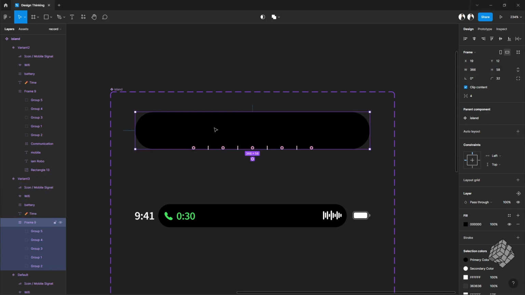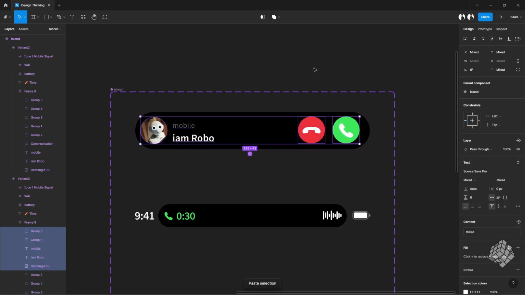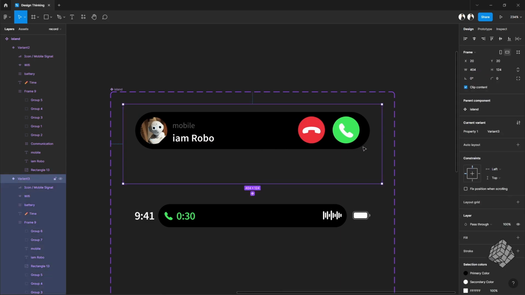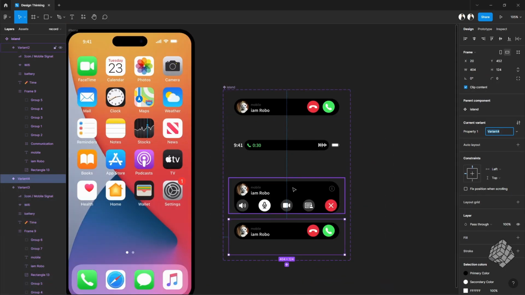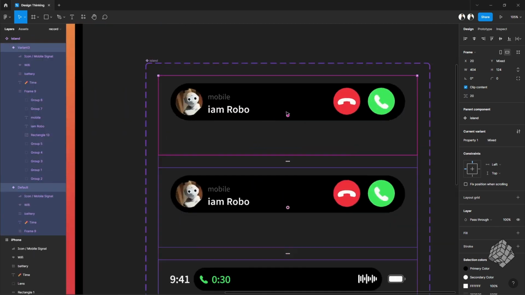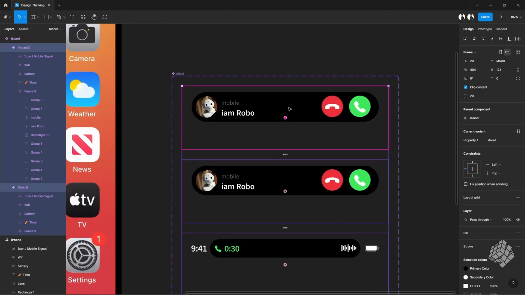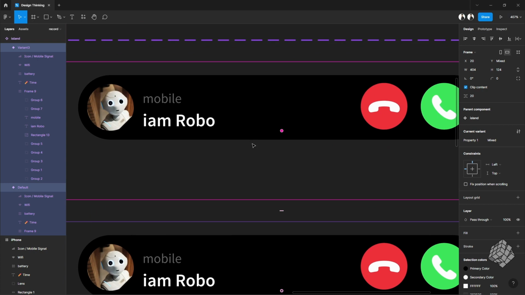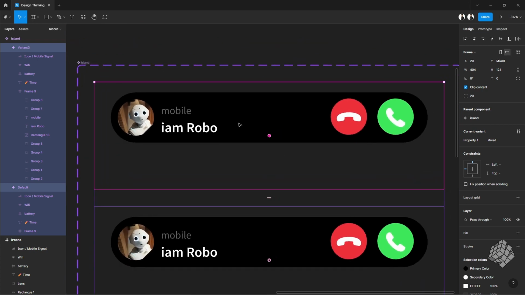And again, I'll just populate this with some other element as well. Great. Okay, now again, another one. Select all, rearrange. Great. So as you can see, I'm tipping up one by one to make the initial one. So at this section, I'll make the default view of the dynamic island.